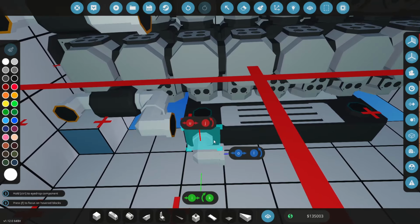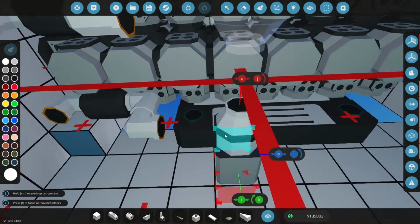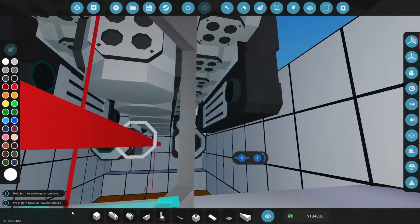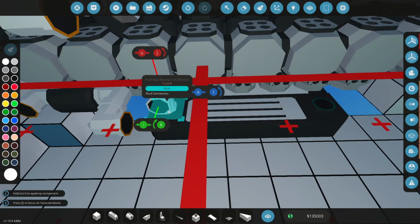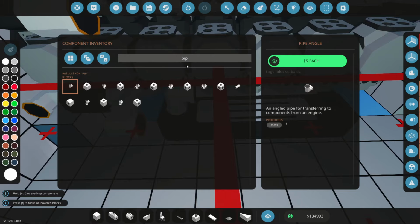Now this is weird, isn't it? I don't know if this is going to work. Let's get a pump and see what we can do here. We'll grab one of these, chuck that on the end of that one. Can I go that way? Good. That's going to have to, okay, so I've sort of blocked myself off there. That's all. So what I might do, if we bring this one back that way, we'll grab a couple of straight pipes, not pippy, we need pipe.